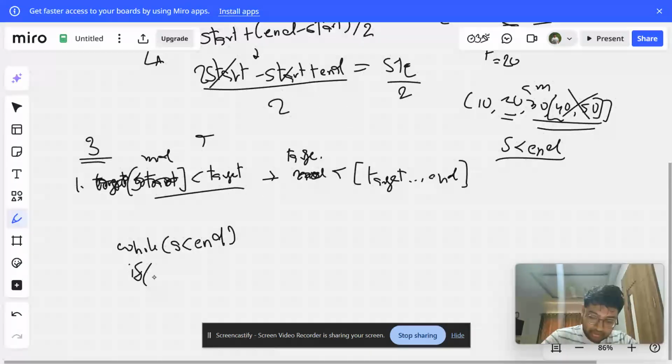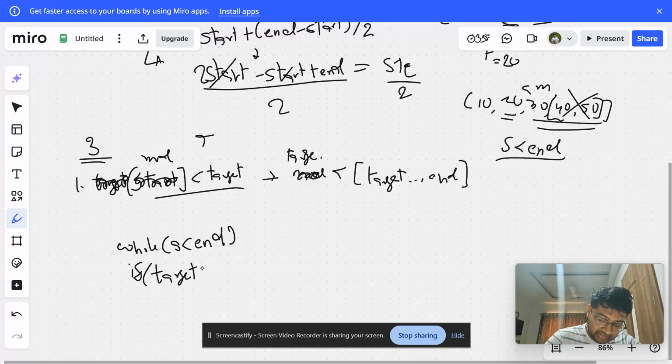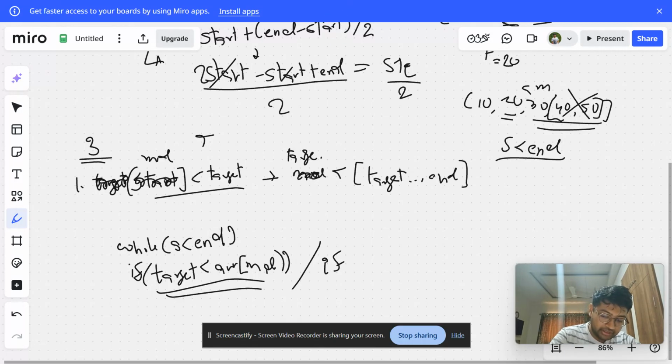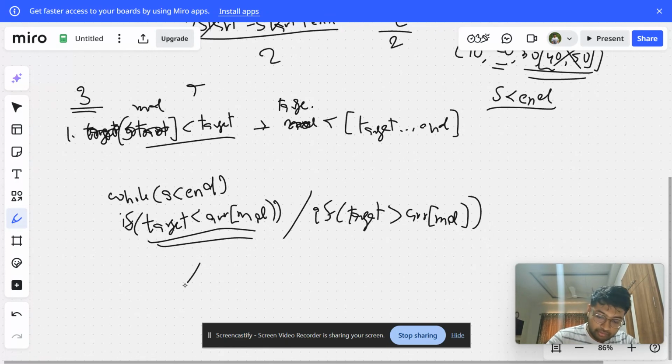If the target is less than the array mid element, or there are other cases where we can say if target is greater than the mid element. And the third case where the target is actually equal to the mid element.